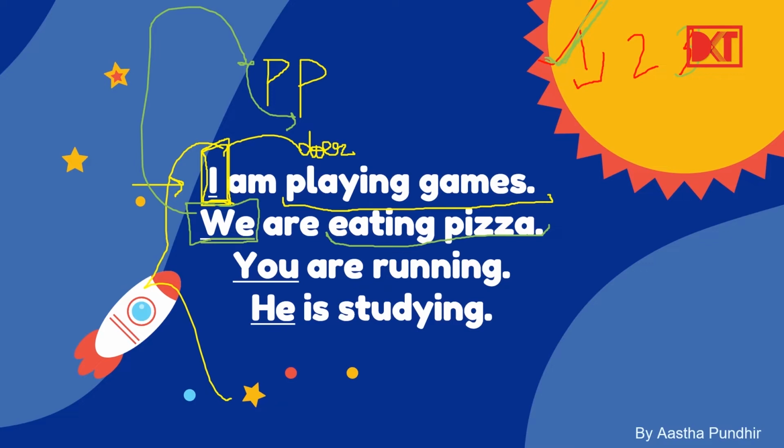Then, moving on to the third example. The sentence says, you are running. What is the action taking place here? Running. That someone is running. That is the action. But who is doing the action? Who is running? We are given the personal pronoun you. So you is the doer and the personal pronoun. But you कौन से person में है? First, second or third? You is the second person.